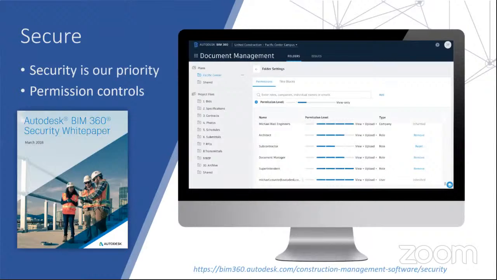So Autodesk is now investing in security and making it a focus across the company. Protecting customers from security threats is a priority, especially for Autodesk, and our processes and technology are intended to keep our customers' data secure. For more details on security, you may visit the website below that you can see on your screen.